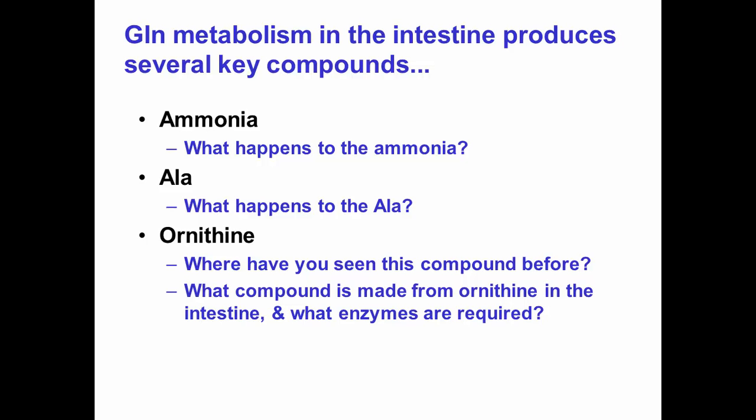Okay? So that's a really important thing too. So all of this hopefully comes together and makes sense to you, that you have to have a high arginine concentration to get the acetyl glutamate synthetase action, to get the CPS1 action, to get the citrulline made. Okay, so it's in the fed state when that's happening.